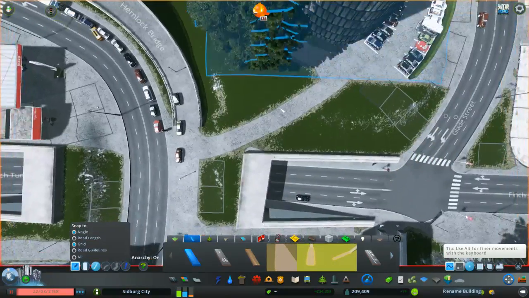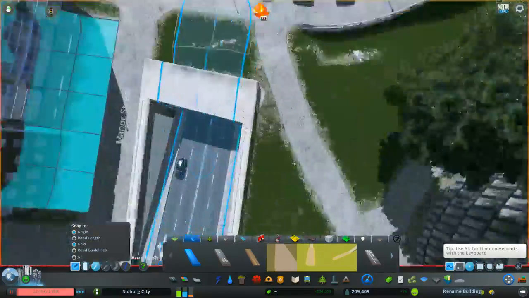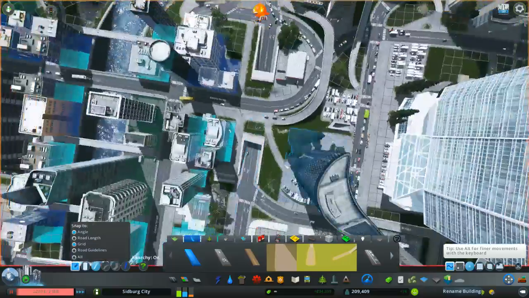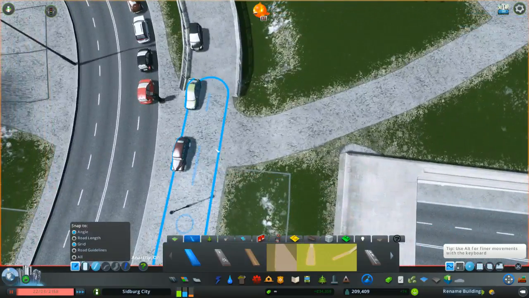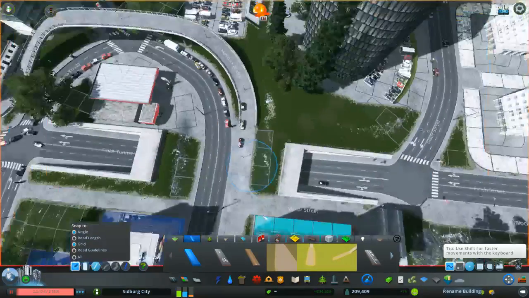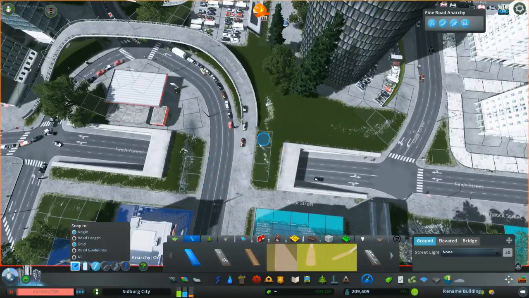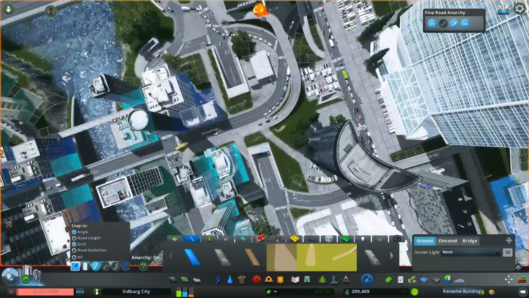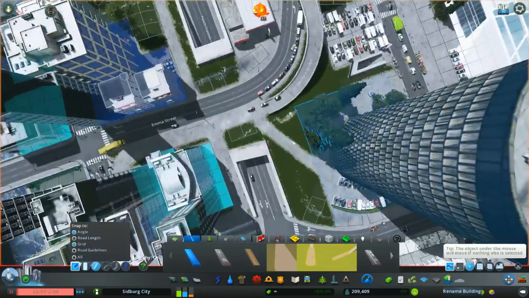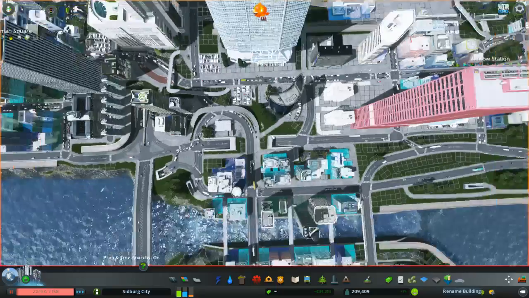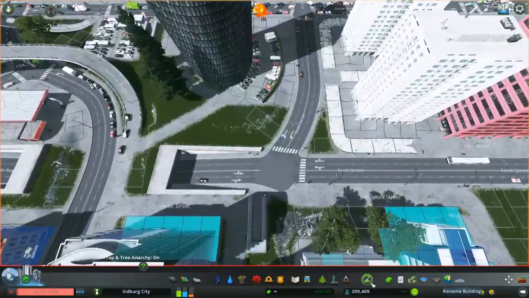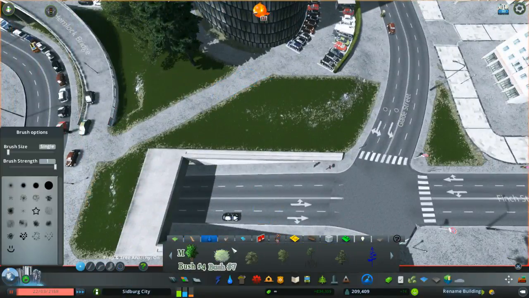If I can manage to select it, I would change the angle a bit, but I can't seem to make that work. That's a bit better. Yeah. Add a few more trees here again.